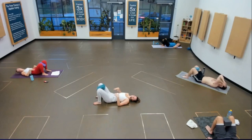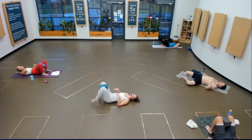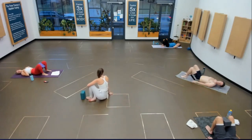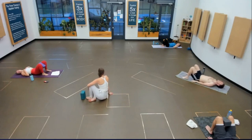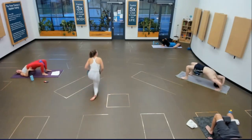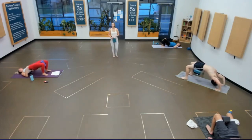Now you can choose to take this pose up into wheel or stick with bridge pose. Wherever you are, check that you can keep your lowest, deepest abdominal muscles active as you move into your next pose. We're going to do 3 bridges or 3 wheels. Yogis, are you ready? Set. Press down, lift up, inhale, bridge or wheel for 3, 2, 1.